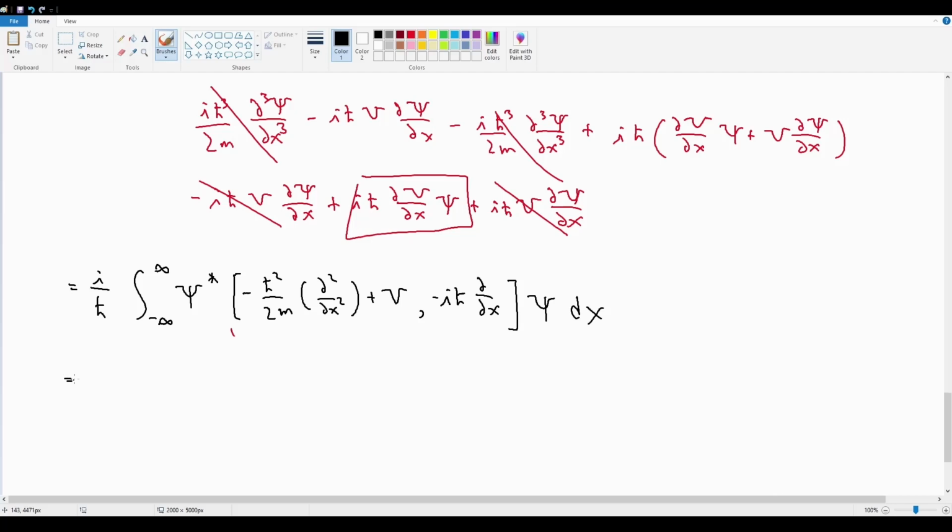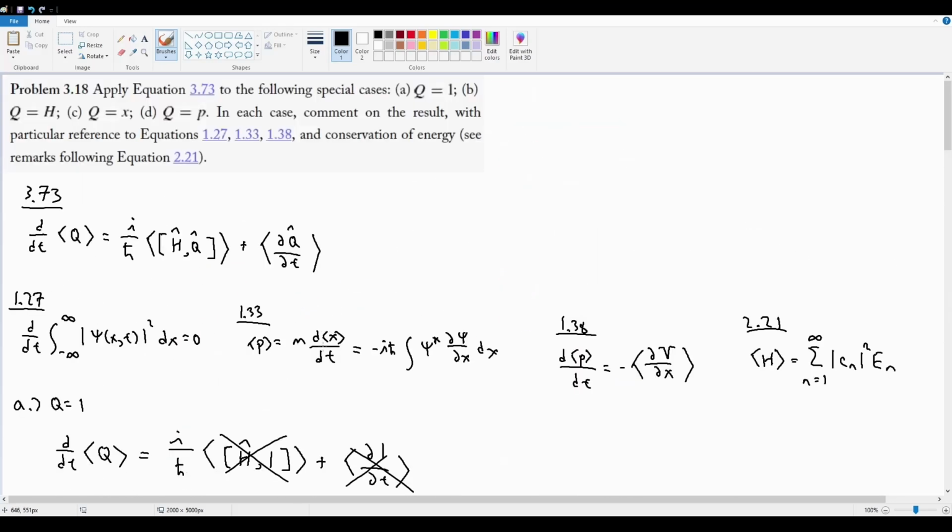So this is going to equal i over h bar times the integral from negative infinity to infinity of psi star times i h bar partial v with respect to x times psi. So the h bars cancel out, the two i's make a negative. This is going to give me the expectation value of the negative of, oh, whoops, that's not a psi, that's supposed to be a v, my bad. So negative partial v with respect to x, and this once again is something we proved up here, right?